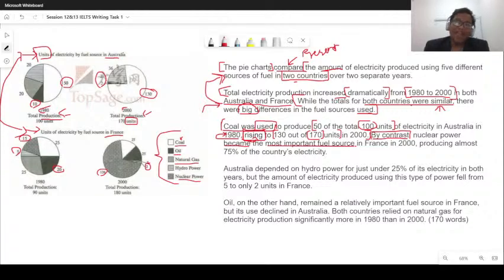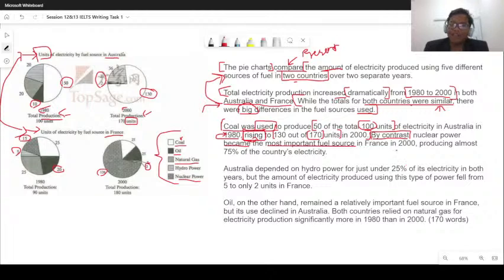But if you had received a completely different set of data, make sure that you don't say things that are completely off the chart, because that is not going to help you in the task fulfillment category. So you have to think to yourself, does that expression make sense? If you ended up making your own analysis, that's a big red flag. That's a no-no. I've also mentioned that in the previous session.